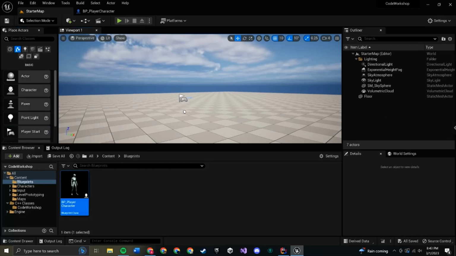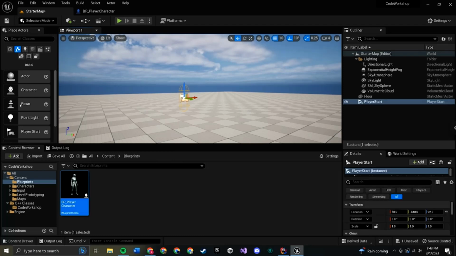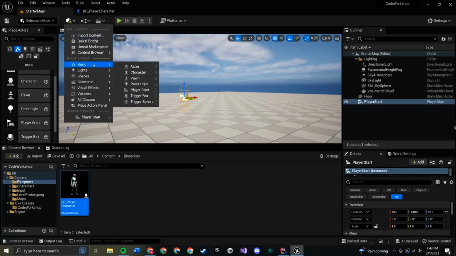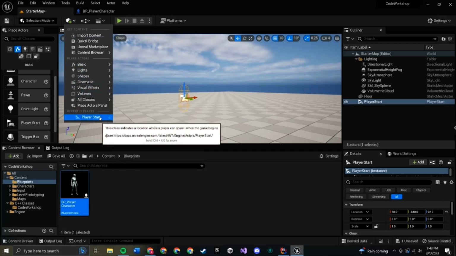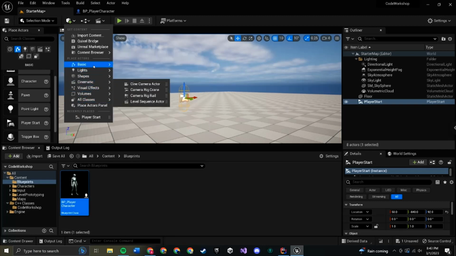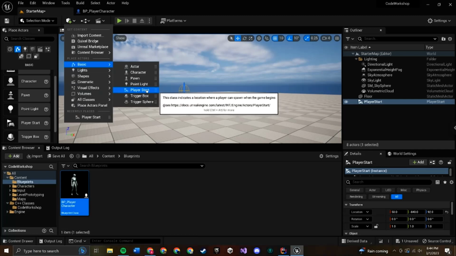So on the left-hand side, there may be a place actors panel, and there's player start, and you just drag it in. Or you can hit the box at the top and the drop down and do player start. Basic player start. So that's the 2 ways you can add it.